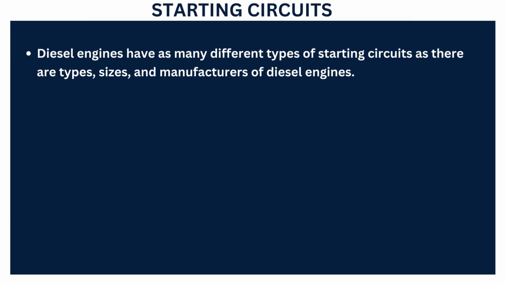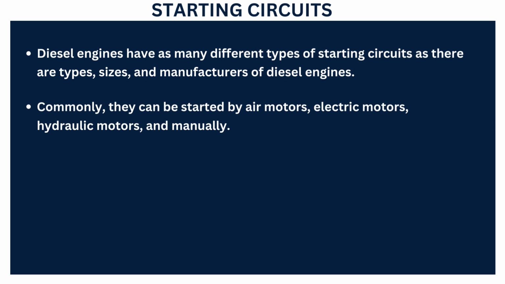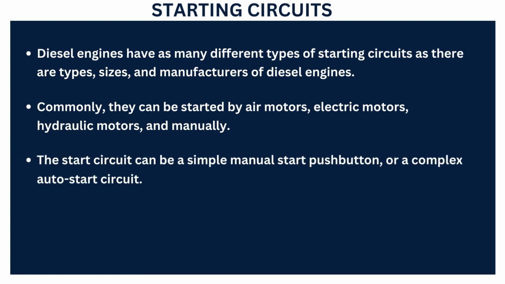Now, the starting circuits. Diesel engines have many different types of starting circuits depending upon their type, size and manufacturer. They can be started by air motors, electric motors, hydraulic motors and manually also. The start circuit can be a simple manual start or push button, as we have seen in our cars, or a complex auto start circuit.